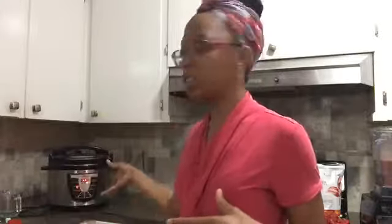But keep in mind that my pressure cooker is a 10 quart. So if you have a 6 quart, yours will be really, really fast. You need to chop off some of the time. Like if I use 15, you'll probably use about 9 minutes to do yours in a 6 quart. But of course, everybody likes their chicken or their meats a little bit differently. So if you open it up and you notice that you like yours a little bit more tender or cooked more, just put it on for a little while longer. It ain't gonna hurt nothing.